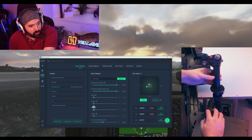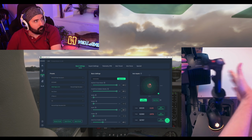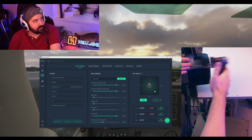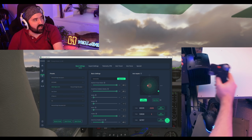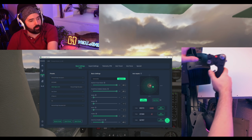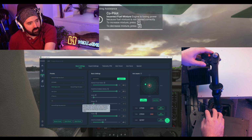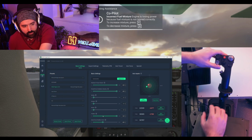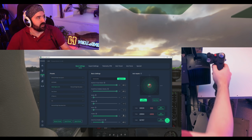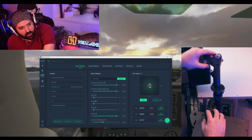If I put inertia up, it's like a dynamic damper, if you will: as it goes faster, the inertia kicks in. And if I turn the friction up, I don't know if it's giving it a consistent amount of friction, but I think it's more applied to the forces and the telemetry coming from the game. Let's see what it says. I know it's just giving it a general friction feel, but it's quite light. Oh yeah, no, you can actually feel it, but it's quite light. It's just consistent friction, but it's quite subtle.